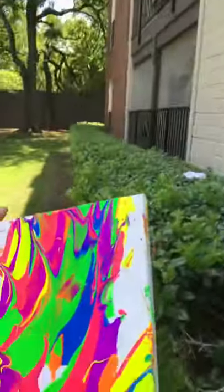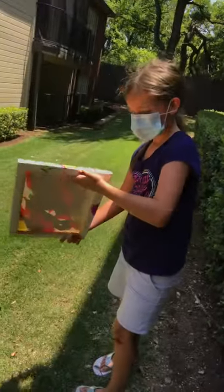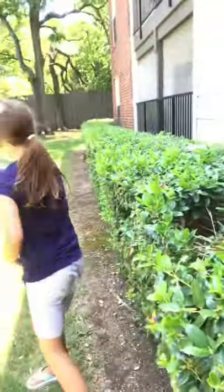Okay. I think I might throw this one more time. So I'm gonna throw it. 3. It landed over there that way. Oh, yeah. Woo. See what I mean? That's why I couldn't do it right there. Paint goes everywhere.